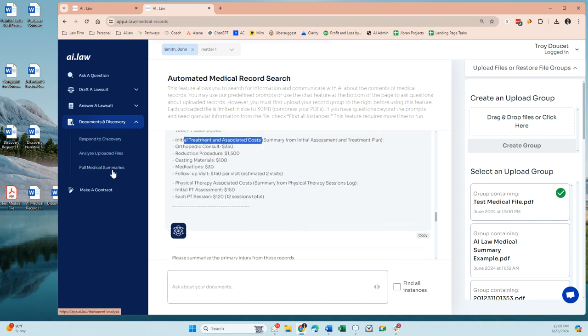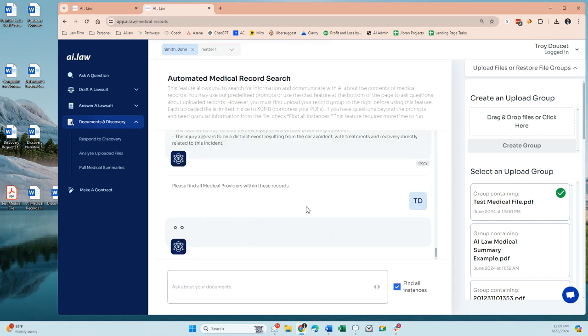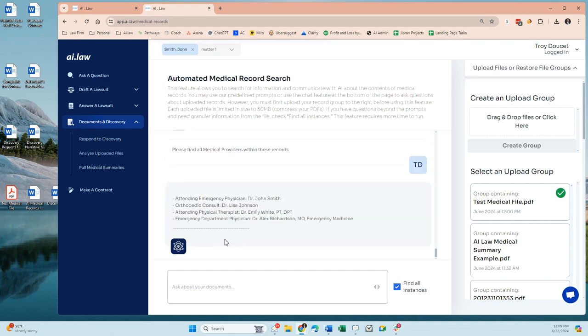Lastly, what you can also do is have the system pull all medical providers, and you click on that and it will give you the names, and if there are company names and addresses within this document set, it will provide you that information as well.